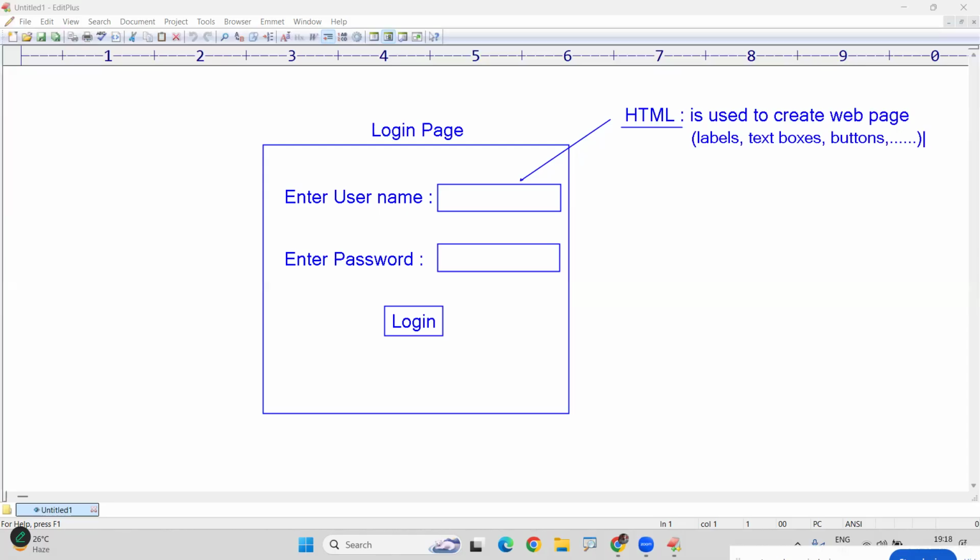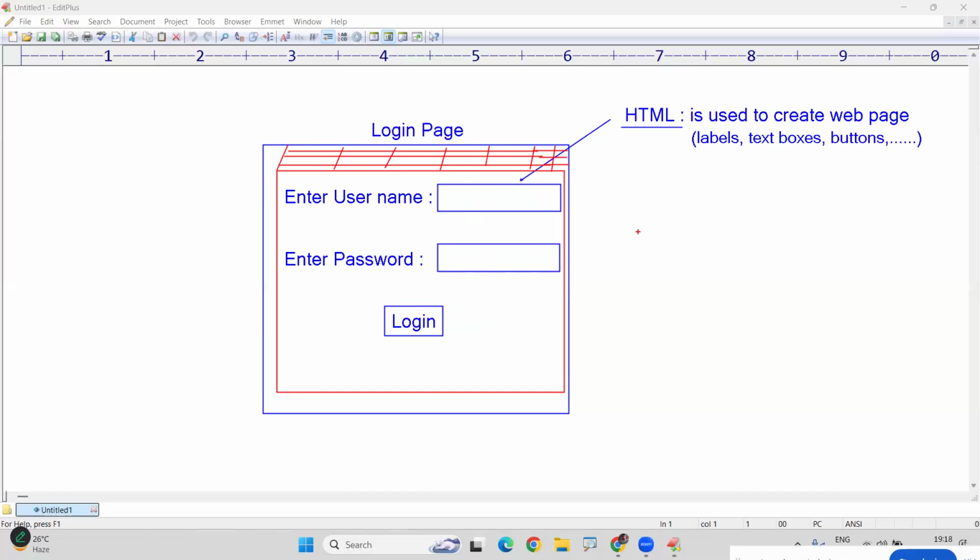Plain web page. Sir, I just want to give a border to this web page, like this. And I just want to apply some background colors, patterns and everything. I want to apply alignment also. We can go with CSS.